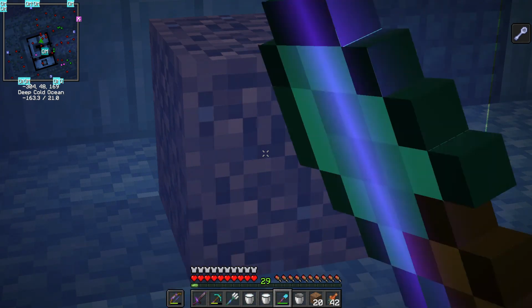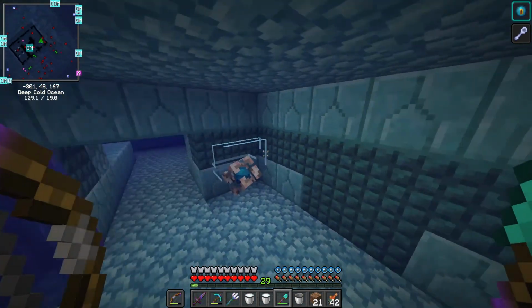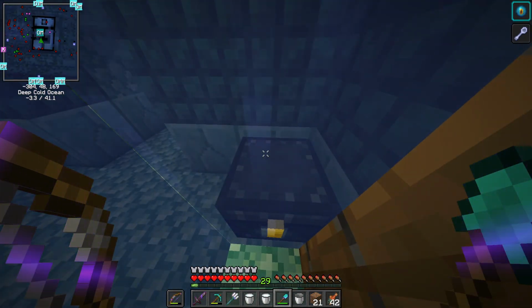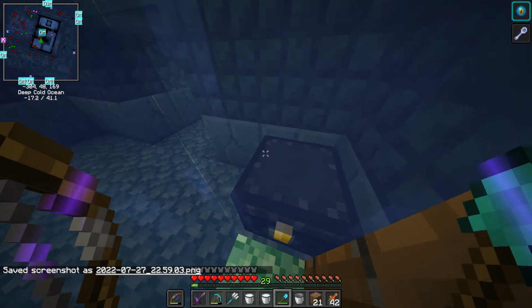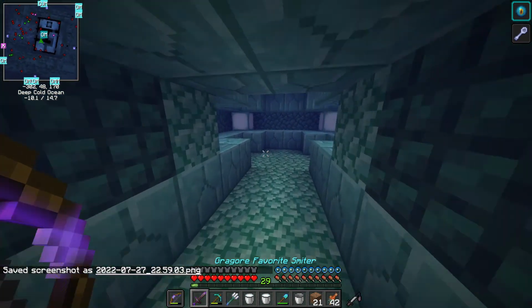You know, this is actually starting to get a little weird. I've never seen a monument that didn't have any Guardians inside. I mean, you can see all the red dots on the map. They're out there. But strangely, and thankfully, I guess, they're not in here.